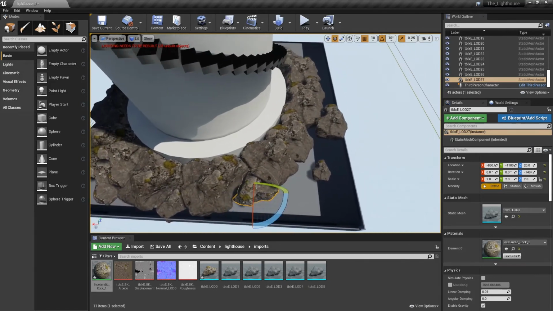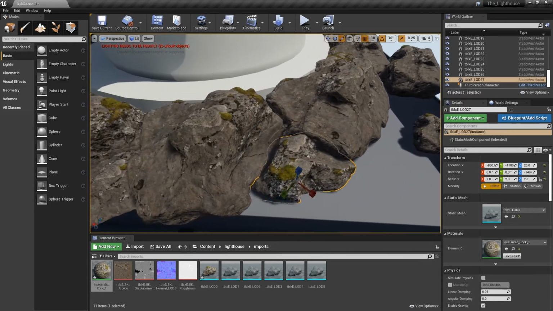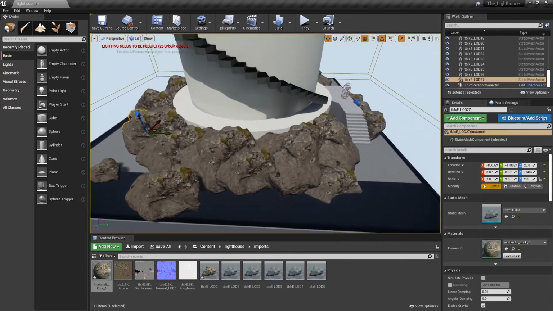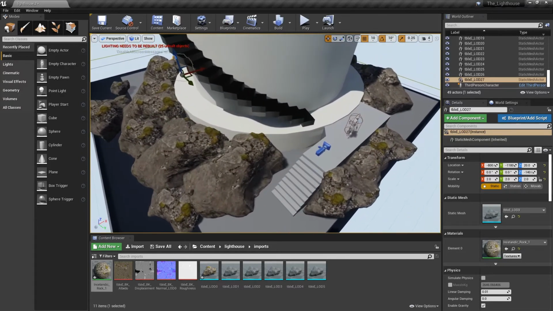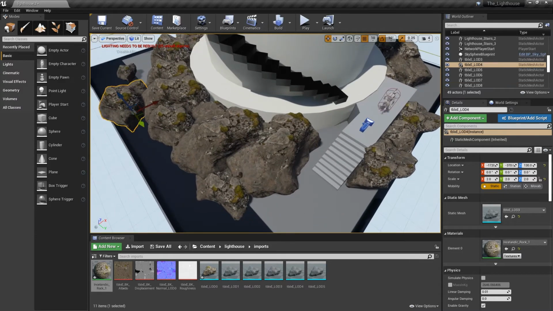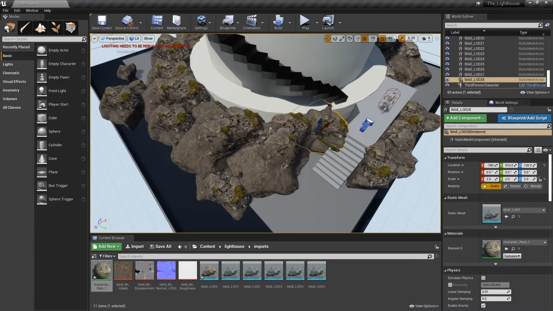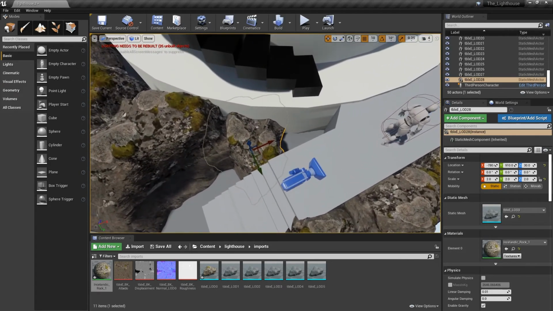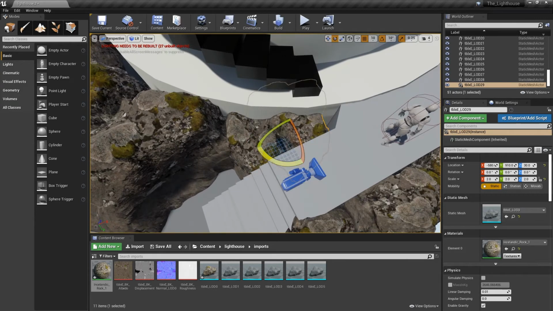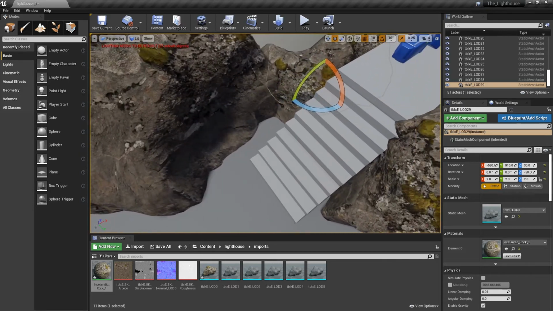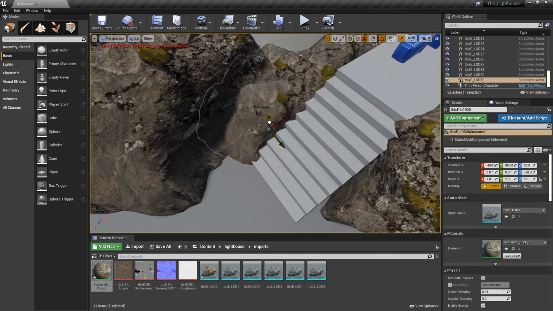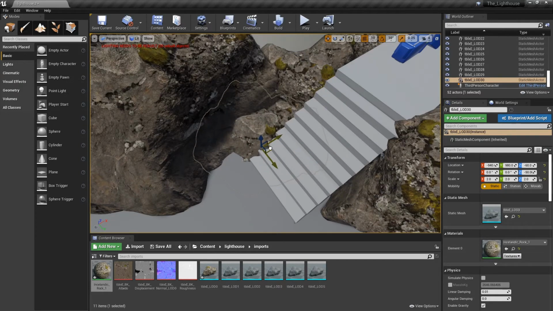And don't worry about how many of these things you create, because in a game engine like Unreal Engine, it doesn't matter how many copies you make of the original object, because it uses what's known as instancing. And so, in reality, it's only loaded the model once and just told the computer that it's at a different scale and a different rotation, all these other locations. There we go. I think I can probably have another one just come out here as well. There we go. Yeah, I like that.